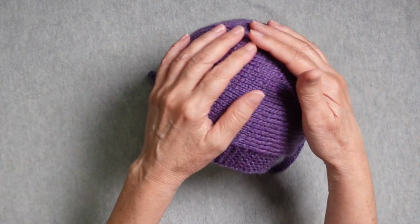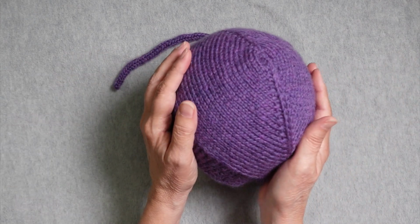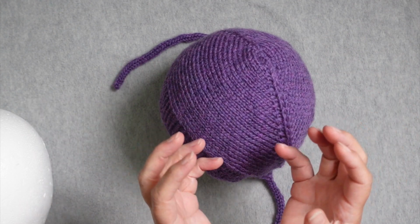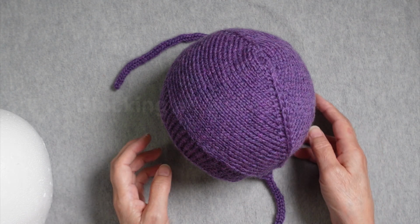Smooth out the sides, and then I can just let it air dry and it will end up looking really nice all the way around. I find this works really well for babies and children's hats, just because those can be so much smaller and it can be hard to find something around the house that isn't going to stretch the hat out.